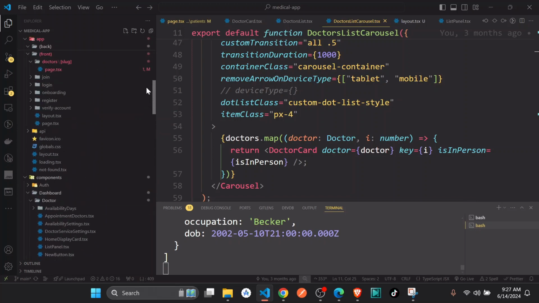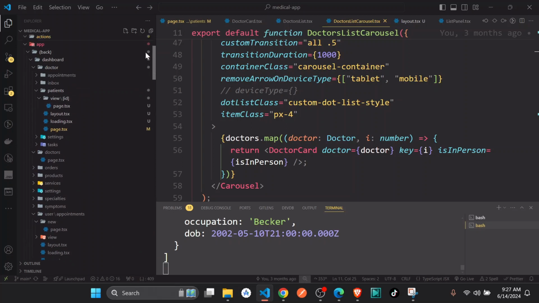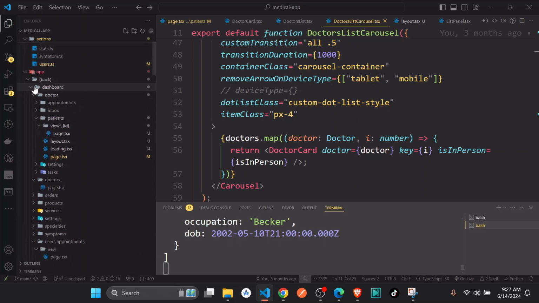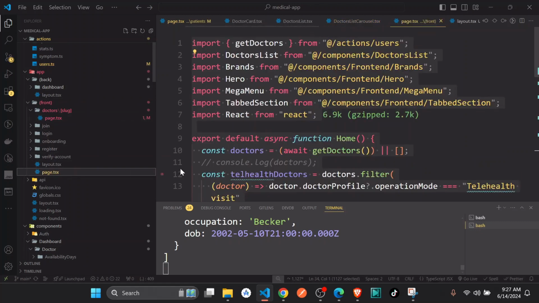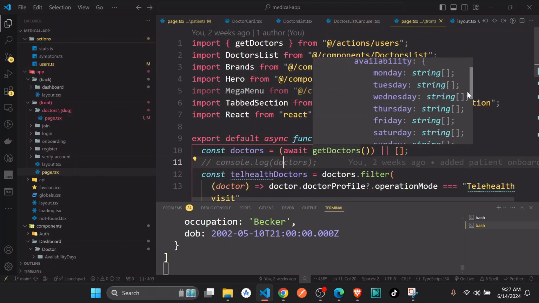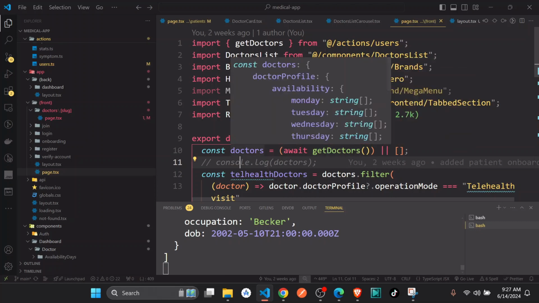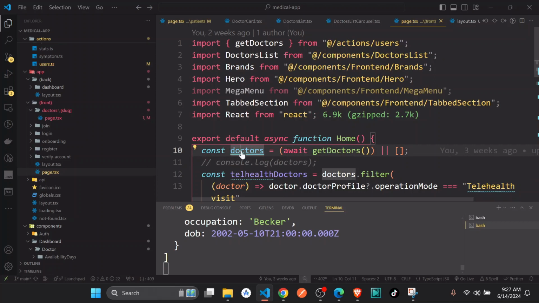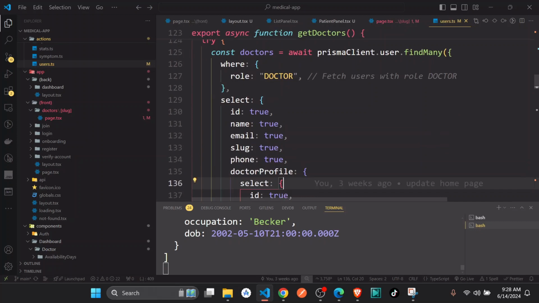Are we fetching? Let me just go ahead. This is how the app can be really big, and I don't even remember how we are getting doctors. Okay, so we actually have it directly. We have something which can get us doctors. Okay, this is great. Let me check on this, get doctors. What is it doing? It is getting only the users and then filtering by role doctor.